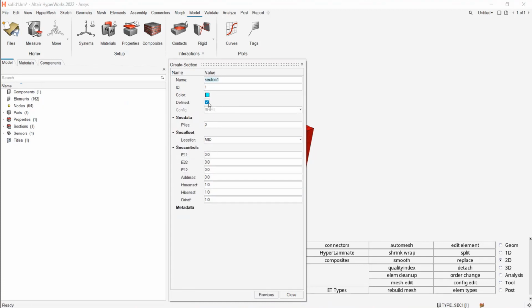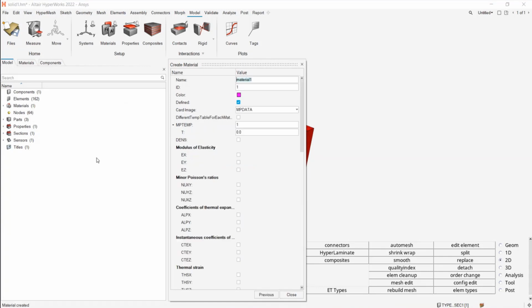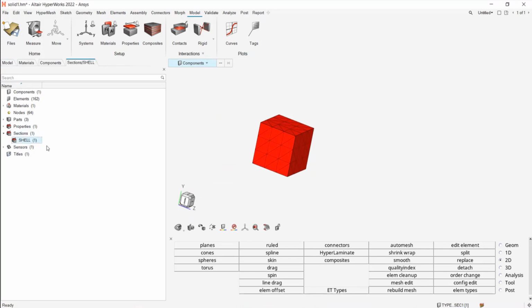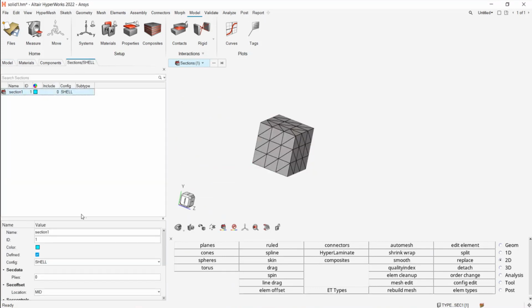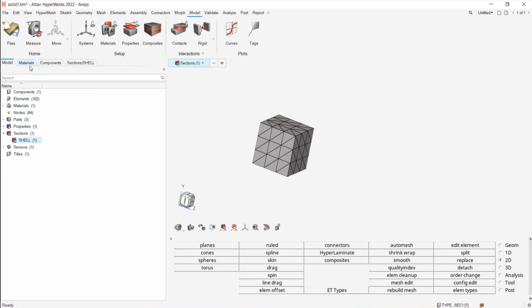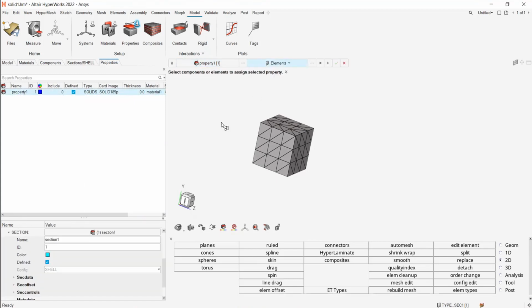I'll just create an element. Create a section. Just one material. So this is the new entity which was introduced. Earlier, this was mapped to section type within the property itself. Now we have split that section type from property to a new entity called section, so that those elements which require both real and section could be mapped accordingly, as shown in this example. And I can do a direct assignment, which was not possible earlier. It was all indirect assignment.